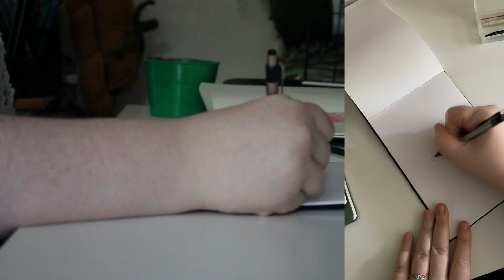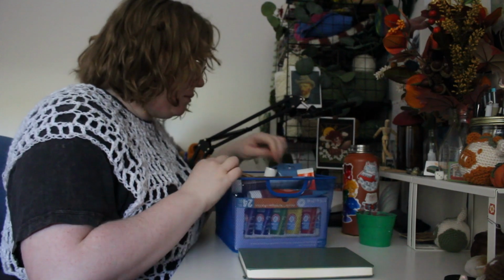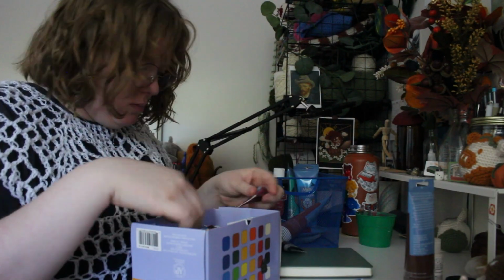And yeah, the other sketch is of the fairy door. I kept calling it a portal, but now looking at my prompt list, it's actually supposed to be fairy door, which is what I painted. But anyways, I just did a quick sketch of that and then started picking out paint.